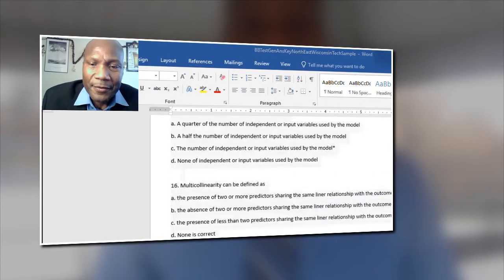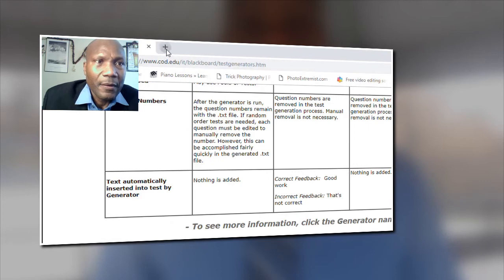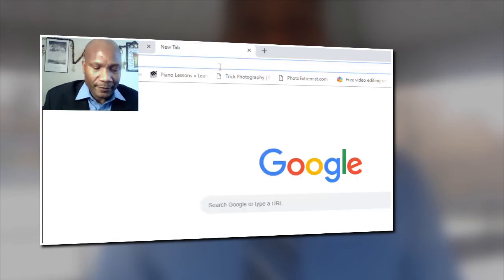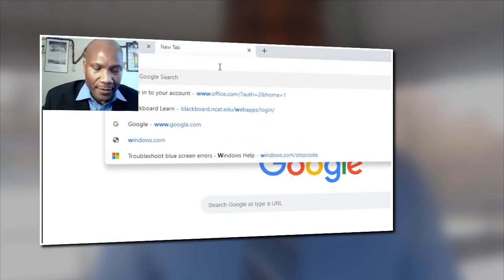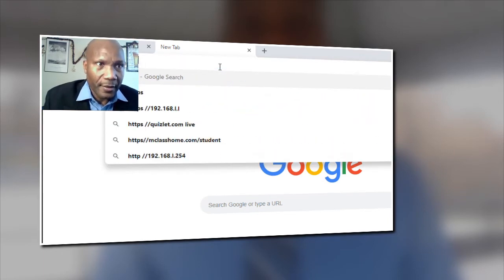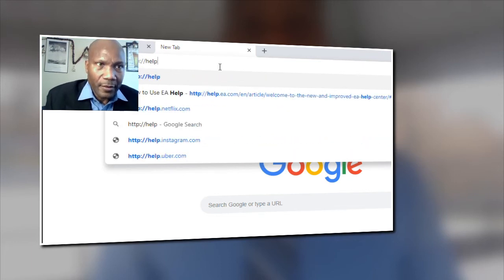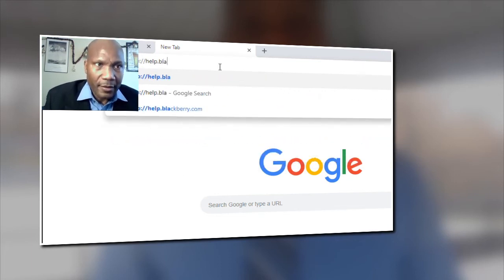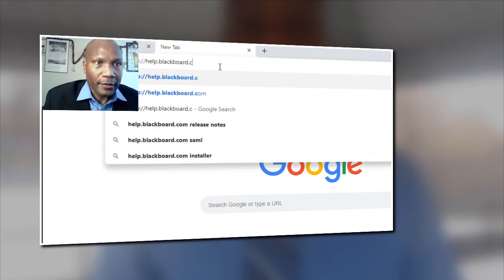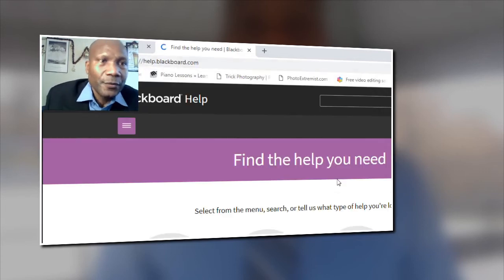What I can do is go to the page where it is and get you a step-by-step approach to that. If you go to help.blackboard.com, you can easily get to this tool.